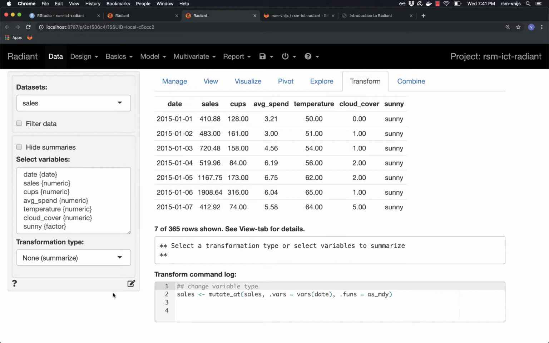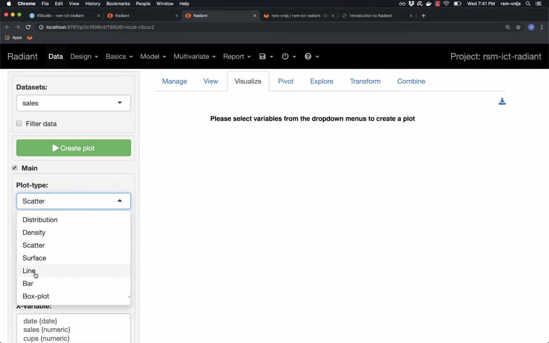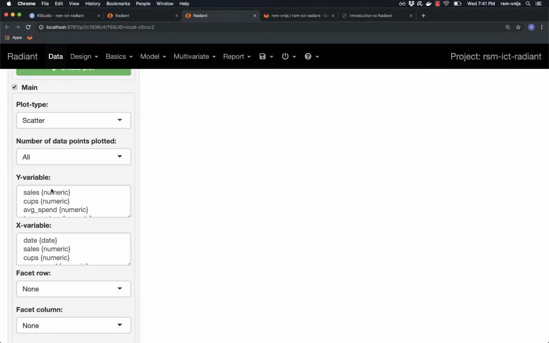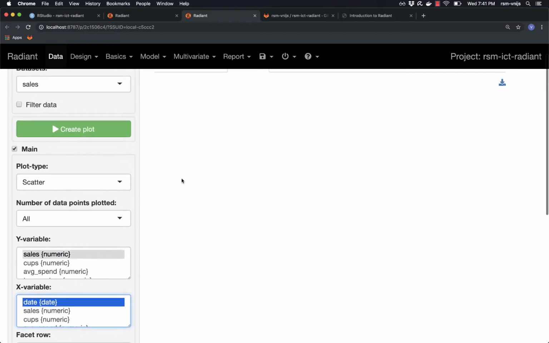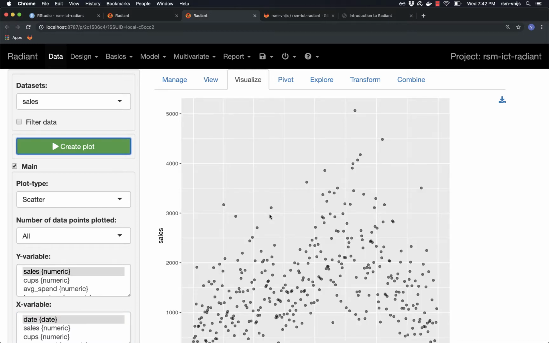All right, so one thing that I'm going to be interested in is the sales per month. Sales per day are going to vary quite a bit. But what if I just look at the sales? And let's actually do that. Let's do a data visualize, and let's choose a scatter plot where we are going to plot sales against the date. See if there's anything else. No, that's fine.